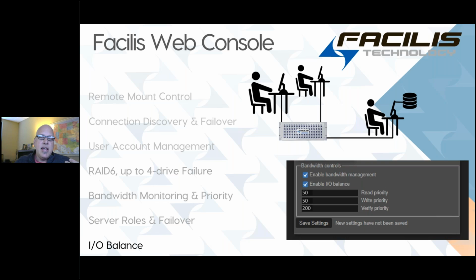Finally, verify priority can be used if all your activity is happening on the facility at the same time as a recovery, or maybe you have overnight renders or overnight copies, but overnight you want to replace this drive and make sure that it's recovered by the morning. You can set verify priority as the highest, which means that the recovery of the drive failure will be prioritized over any other activity. So this gives the administrator a great way to go in and set up the different priorities of IO requests to the system to really fine tune for their particular facility. And I don't know of many other SAN systems that let you go this deep to determine priority for your facility.